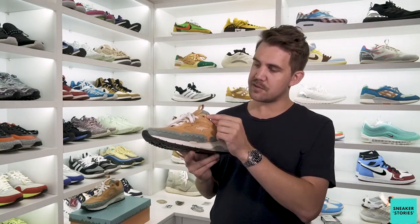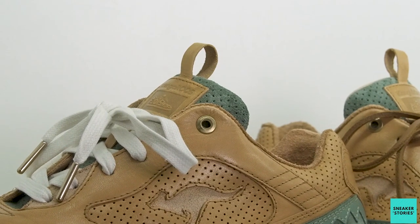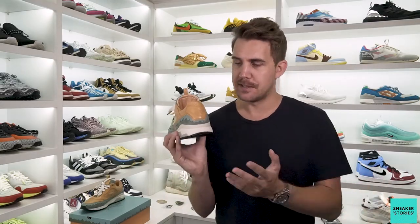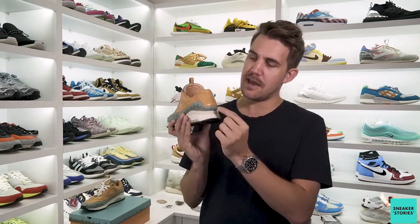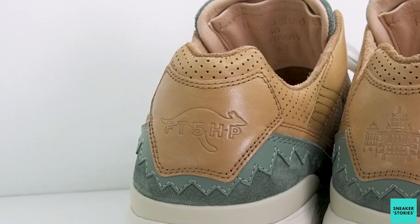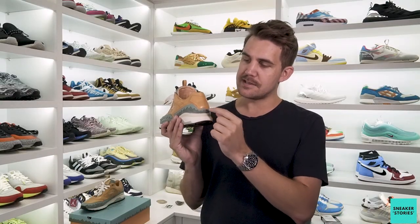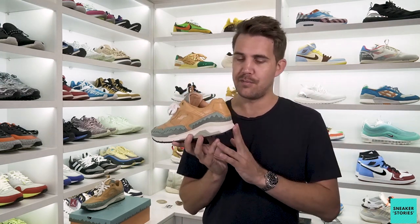And tying into the color, the top eyelet over here has been done in almost a coppery brass color, and that is on both sides of the shoe. And just swinging around to the heel section of the shoe, this panel over here has got the Footshop and Kangaroo co-branding logo that's been debossed into that leather panel. You'll notice the S in Footshop has been changed to a 5, and this is to signify the 5-year anniversary of the inaugural store of Footshop in Prague.